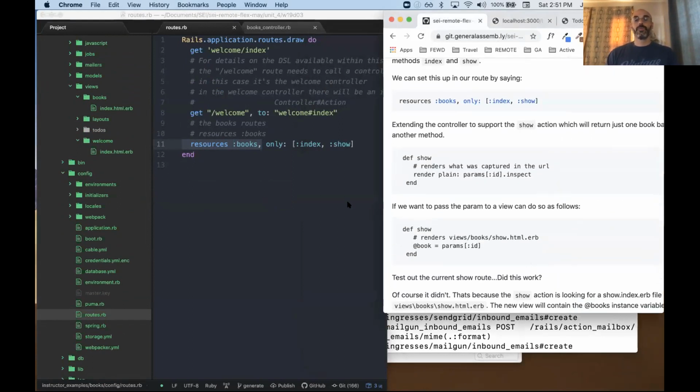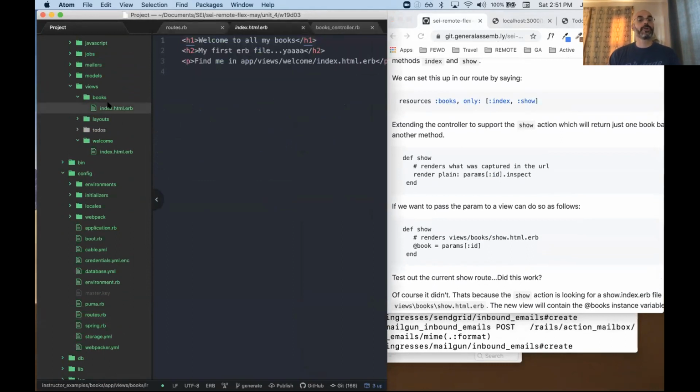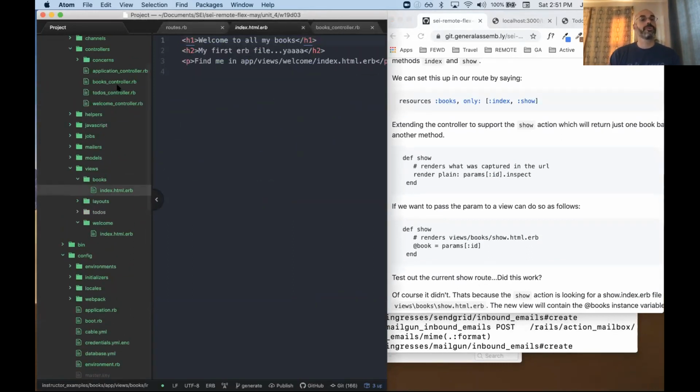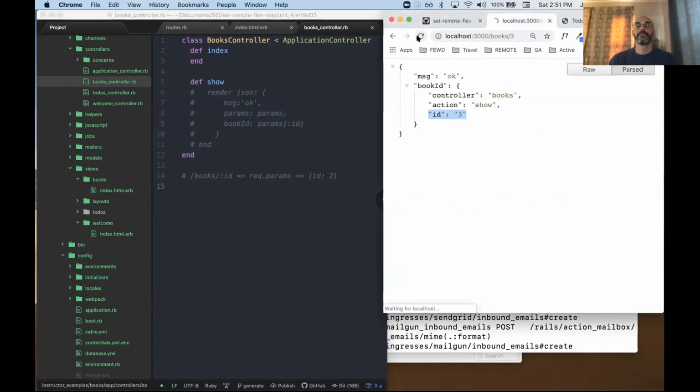Cool. So we can send that over now that I have the ID. If I go back to books, go back to the controller books, I have access to all this information. I can render this if I want, right? Now, what if I get rid of this? It'll error out, right? If I do this again, it'll error out.